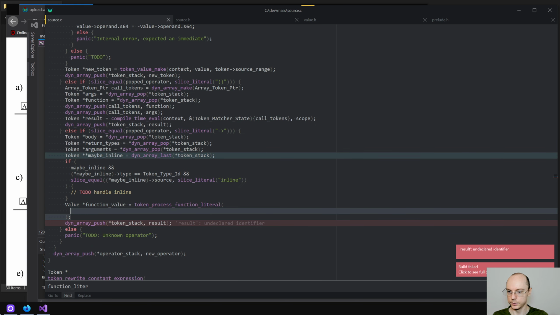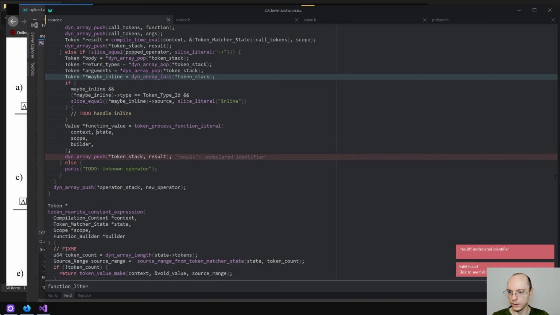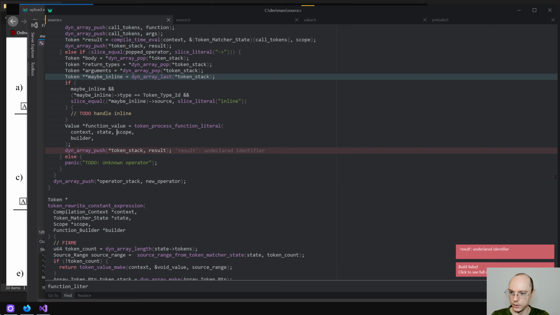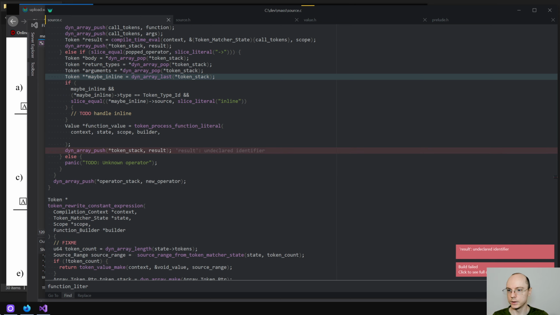So all this, maybe I should put more of this in the context and create context every function. I don't know, it's a bit annoying to pass all of these things around, but can't really do anything about that right now. Okay, like this, and the same as there.